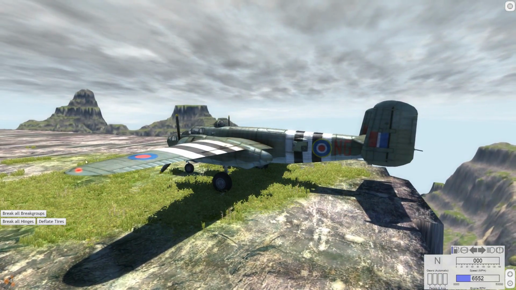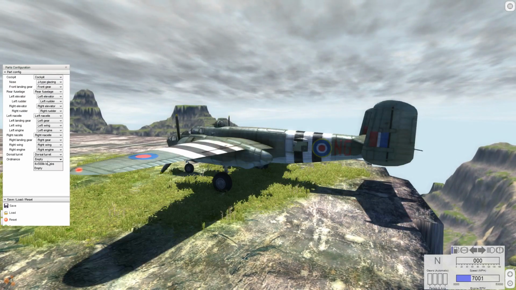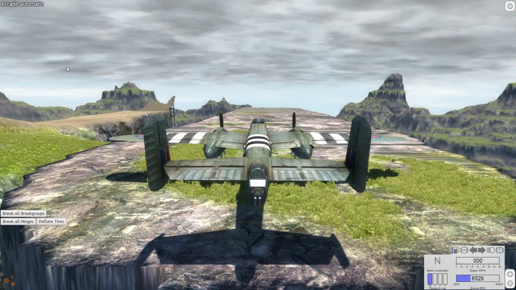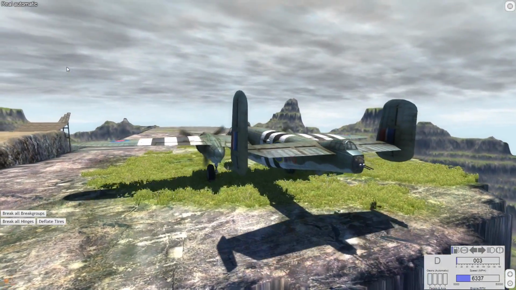Alright, so now let's talk about the bombs. First, to use the bombs, you have to equip them. So you're going to use the parts menu, you're going to go to Ordnance, and you're going to pick 4 500-pound bombs. And these things are bombs, they do blow up in there. We'll try to blow things up later. For now, let me just show you how they work and explain it to you.